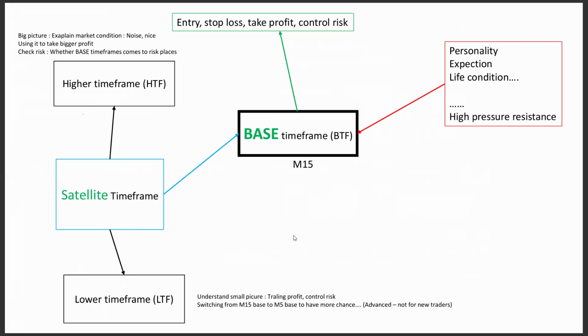Now, if you're using M15 with me, M15, 1 hour and 5 minutes, your base time frame should be your M15 time frame. Now, you can have a sideline time frame with your higher time frame, 1 hour. You can have a lower time frame, that's 5 minutes, for confirmation. So 1 hour is where you get your bigger picture. M15 is where you get your market structure, while M5 is where you do your confirmation to enter.